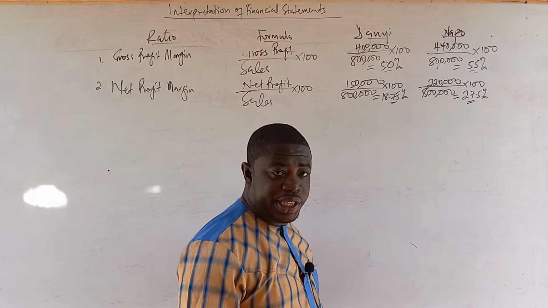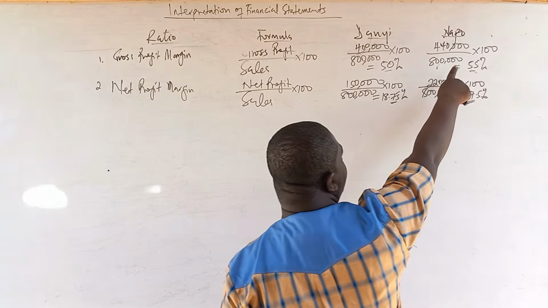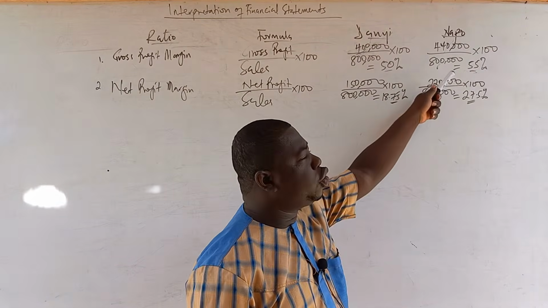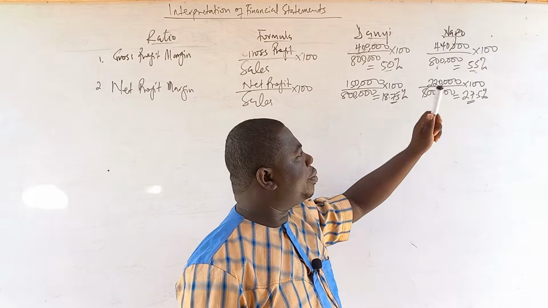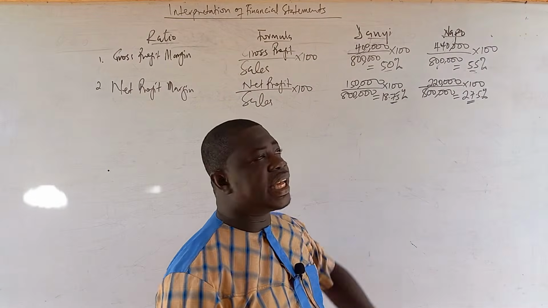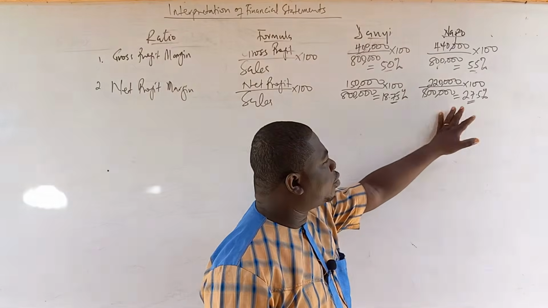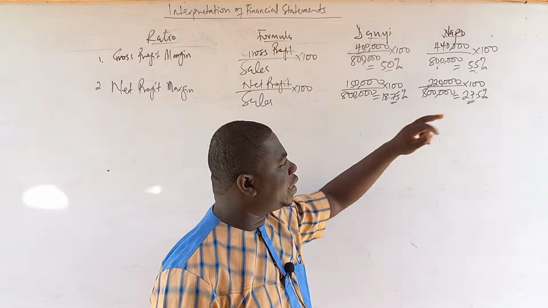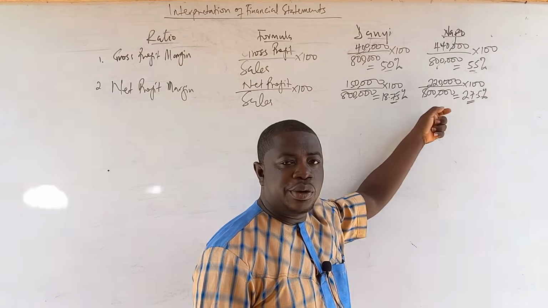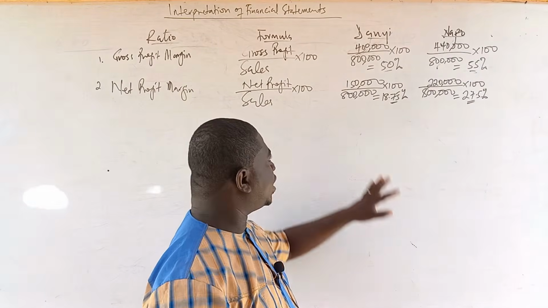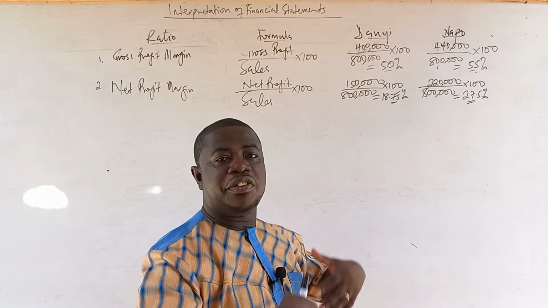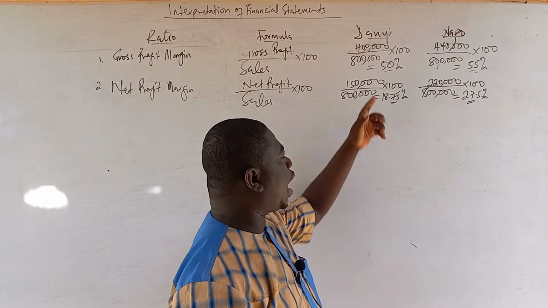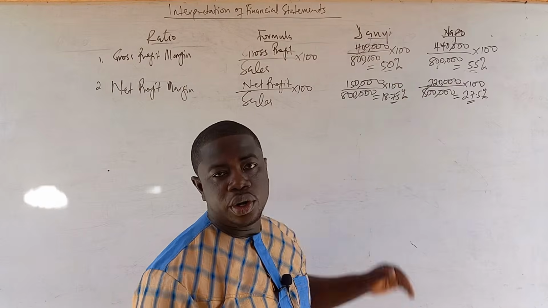And we need to tell reasons, because you can see that the reason why they are doing well in terms of the gross profit is that they were able to minimize their cost of sales. So it means that they are doing well in cost management than the Danny company. When it comes to the net profit margin, apart from doing well in the cost management, they also did well in terms of lower operating expenses than that of Danny. So if you have any advice to give, you should know that you need to advise Danny on how they should be able to also follow suit.